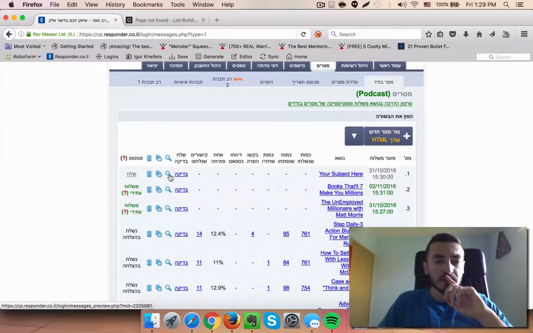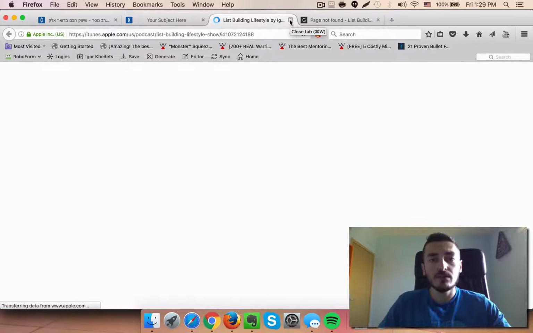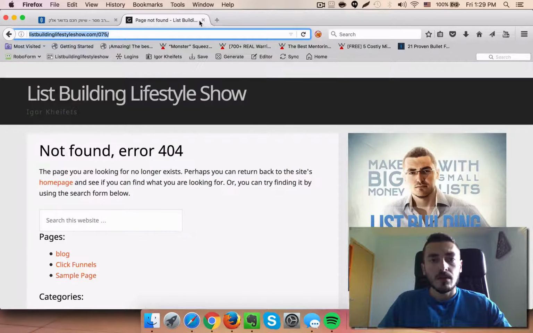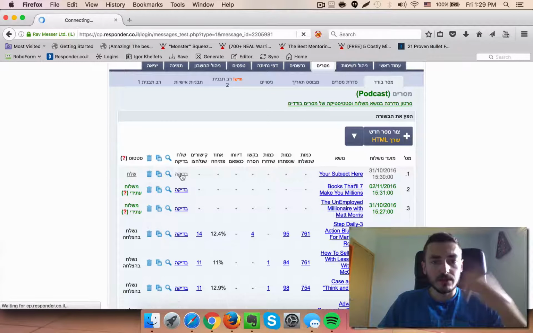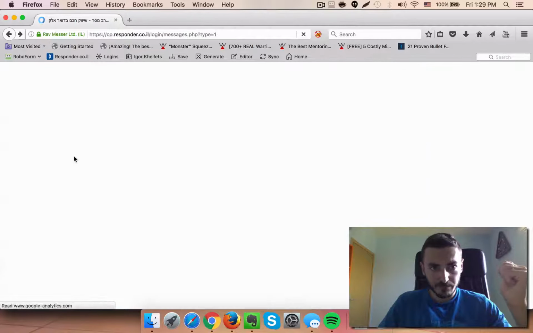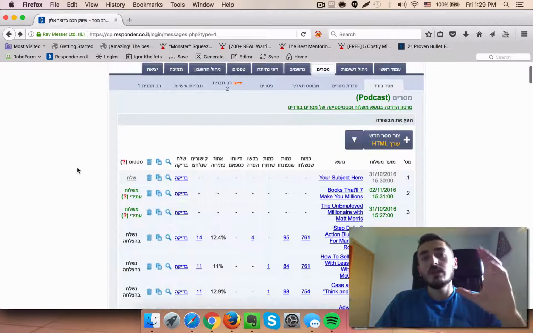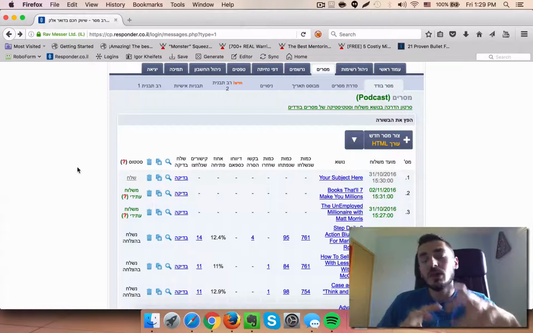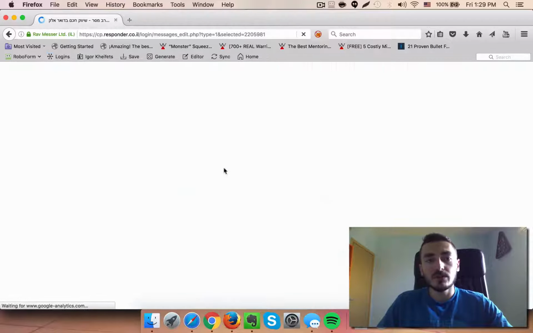If you click on this magnifying glass, you'll see the email. You can click on the link to test it out. And this button right here is a test button, so you can send out a test. And that's where you write the swipe. I want you to quite literally write the swipe, not in a Word document, but over here. The reason is that, like I said, there's the email swipe and there's the show description. So once you're finished with the swipe, here's what I want you to do.